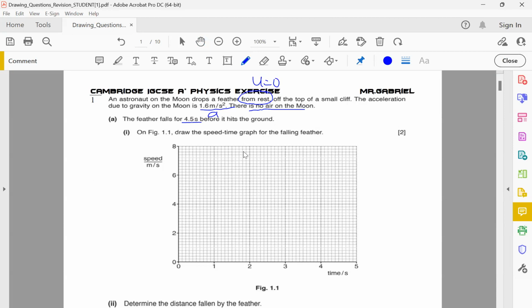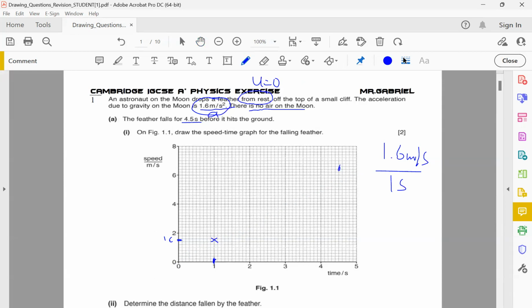Guys, if they say that the acceleration is 1.6 meters per second squared, it means to say for every second that goes by, the speed increases by 1.6 meters per second. So what you're supposed to do is identify that here is 1, and somewhere along here is going to be 1.6. I don't know where it is, right? Then with this line here, you're going to draw one line that starts from here all the way until it goes to 4.5, which is somewhere around here.